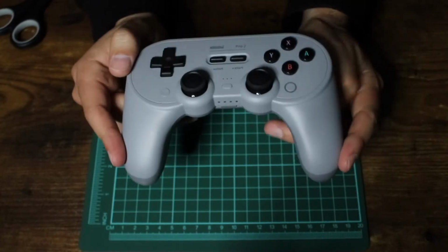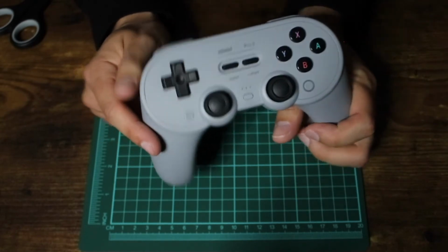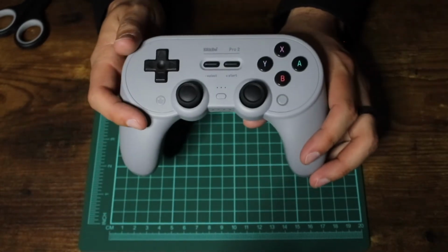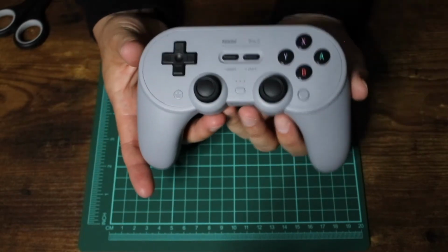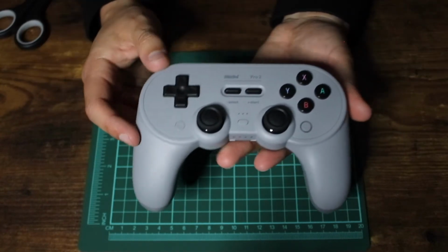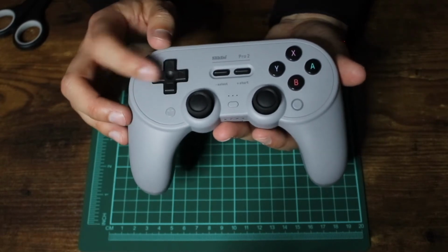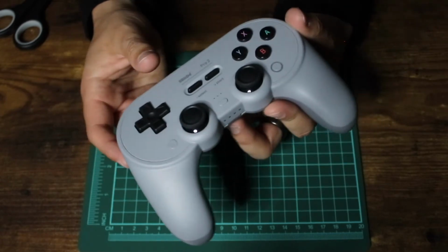So now when I play multiplayer locally, I could hand off the Pro controller without having to miss the feel of something a little bit more premium. So I wanted to get this guy just to play some video games, and I've obviously played some video games. This is very, very viable for 2D retro style games. This D-pad and everything else feels really premium on this thing.